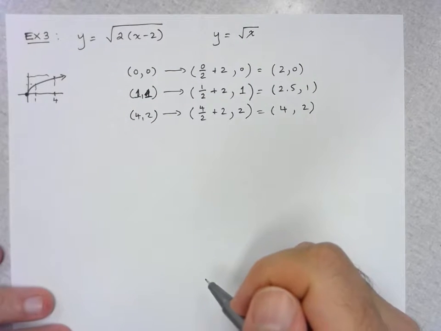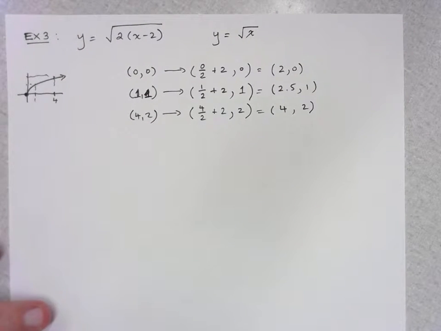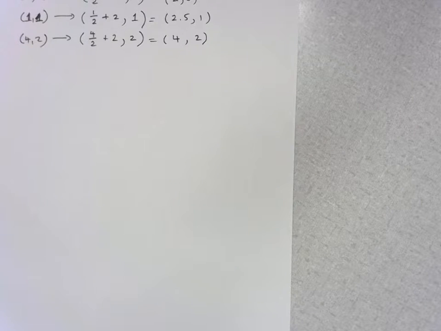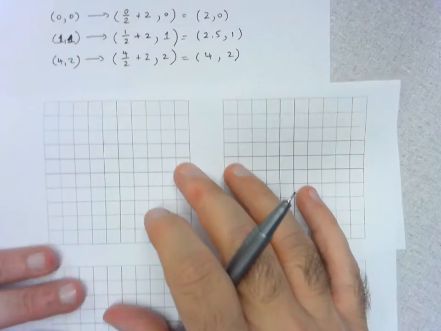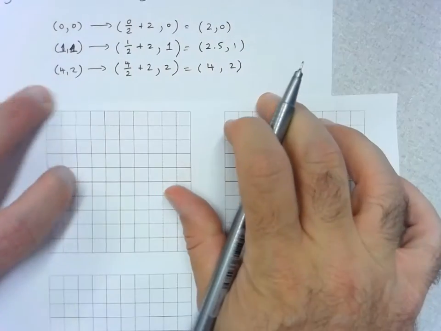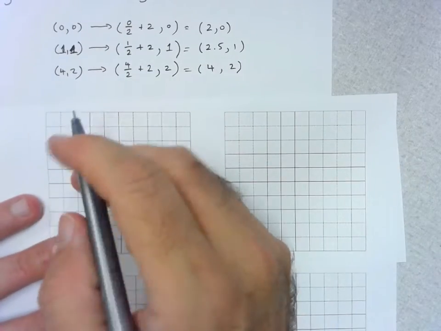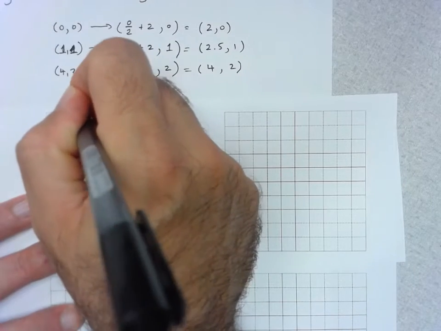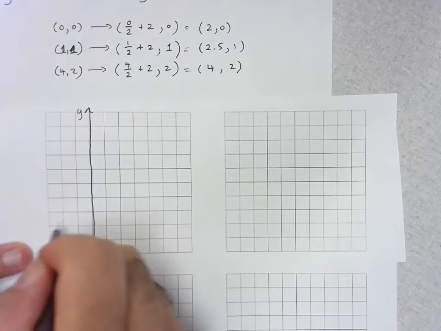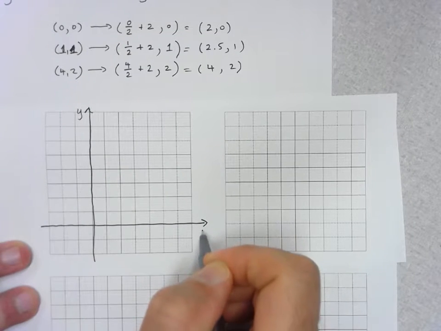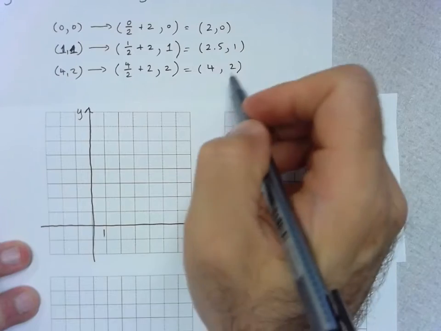All right, so now let's draw our graph. Let's just fold this up so we can draw it here. So again, the first thing I have to do is choose my scale, and these numbers are all fairly small, but I notice in this case they're all positive, so I'm going to bring my y-axis and move it a little to the left. And again, all positive, so I'm going to move my x-axis a little further down. So you choose your scale and your axes depending on the points that you have here.